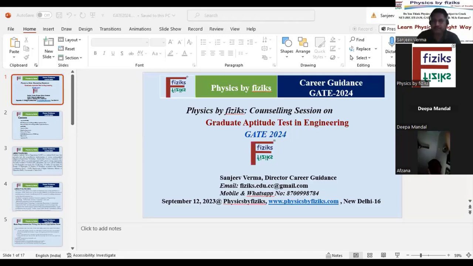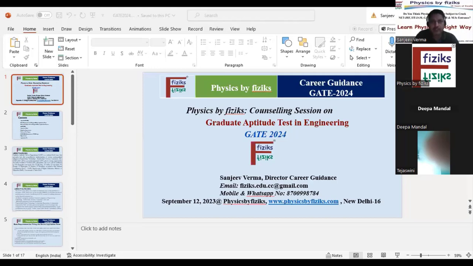Sir, the CSIR NET-JRF syllabus and the GATE syllabus are almost the same. So if we are giving JRF, should we also give GATE? That's what we are saying. You apply for both because you cannot say which exam you are going to clear. You may clear both of them, or you might not clear both. If one is clear, you are safe. So your chances of getting admission will increase. That's why we recommend you apply for GATE also.